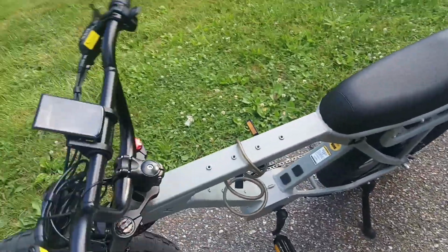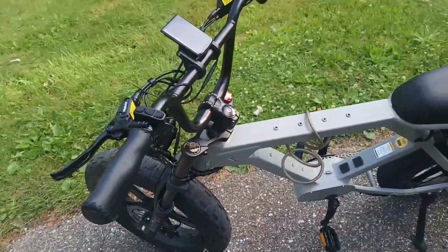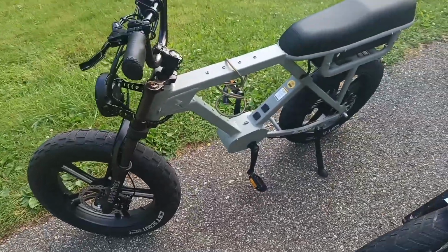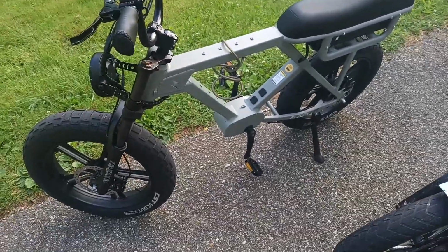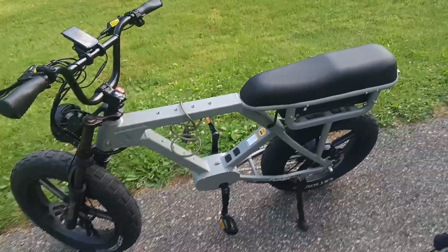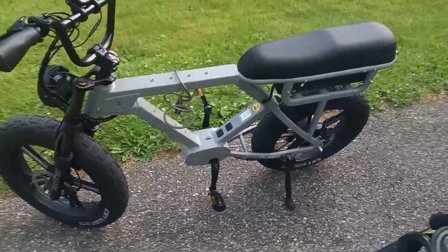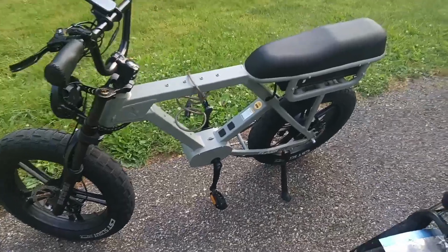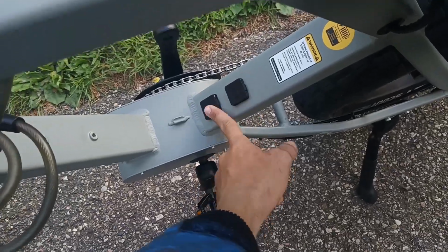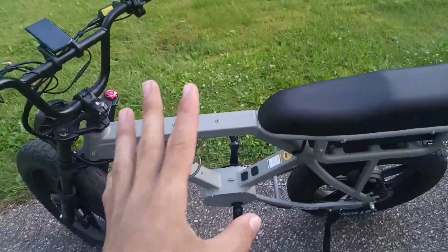So I was a bit skeptical about this bike when I bought it, because I didn't like the fact it did not come with fenders. And they advertise it as it goes 200 miles. It makes it sound like you're going to buy it and it's going to do that. It's not going to do that right off the bat. You have to put a lot of upgrades into it. You have to buy another battery to put here and here. And I believe they plug into these slots right here. I just have the standard one.